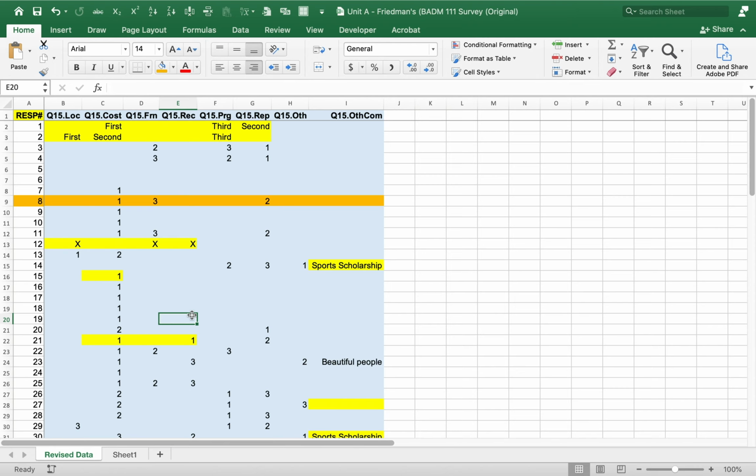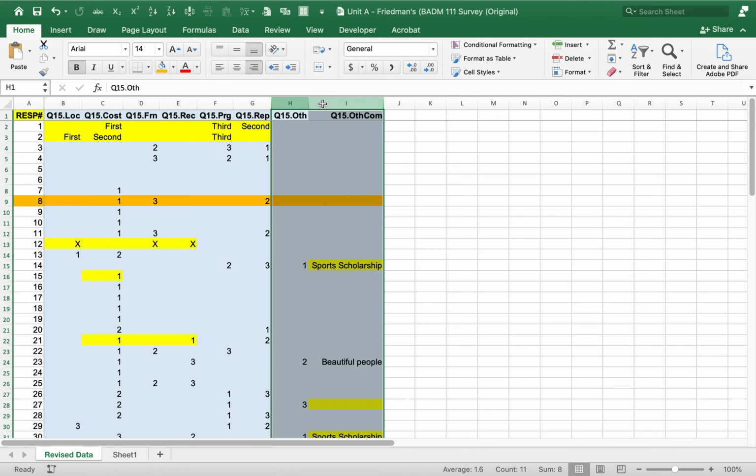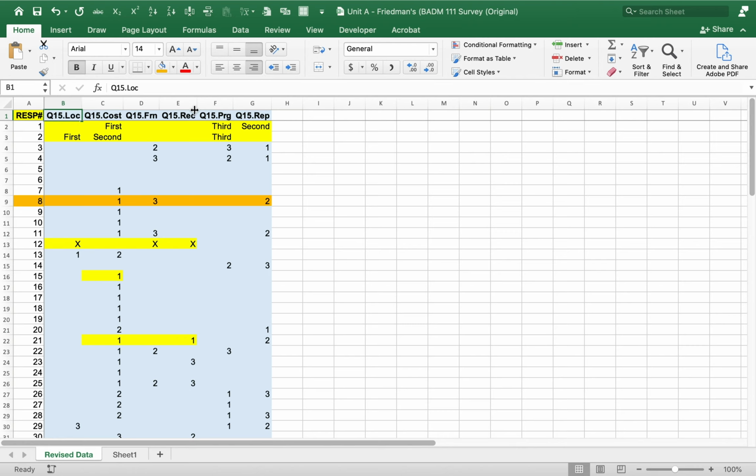Now, that's not to say that they're not important. When you're writing up the summary for this particular question here, what you would do is you would actually note the number of people who chose other and what their particular comments were, what their other reasons were. So it's not that they're not important, and they should certainly appear in the write-up, but when you do the actual Friedman's test, you don't want to include them. So what I'm going to do is I'm going to get rid of those 2 columns there. And then we're just left with the other 5 here.